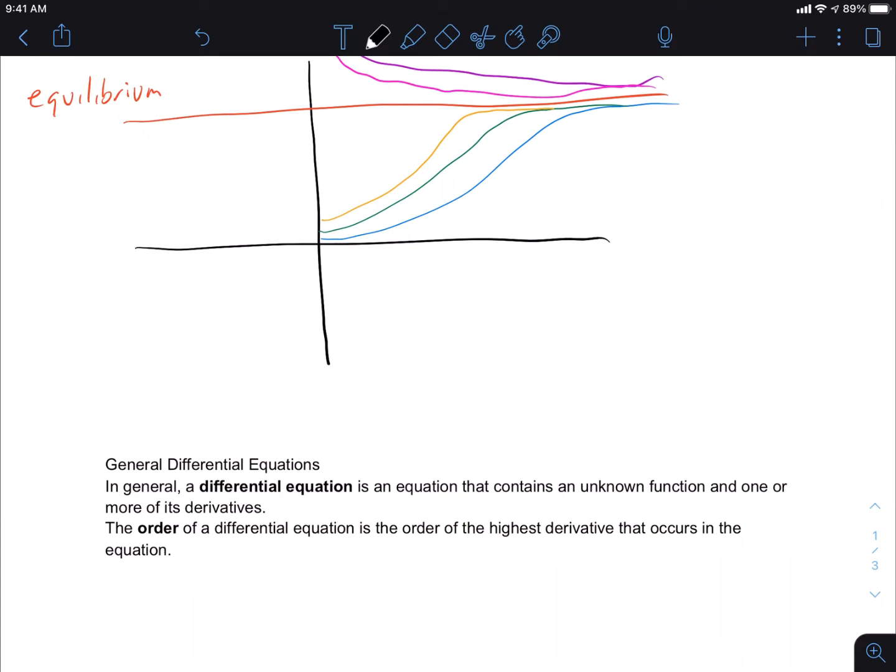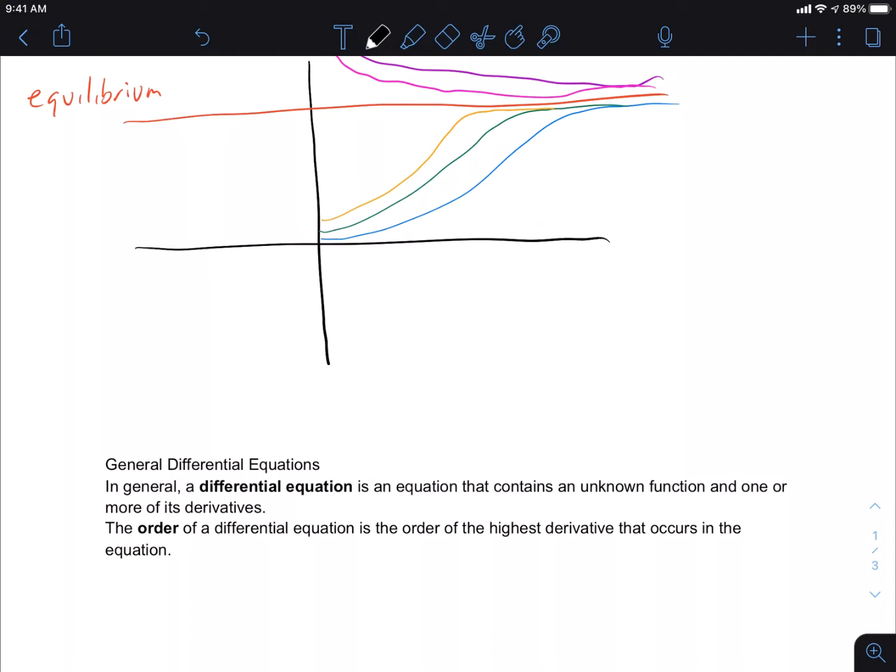In general, a differential equation is an equation that contains an unknown function and one or more of its derivatives. So basically what we're given is we don't know the function, but we know the derivative. Well, if we know the derivative, can we go find the function? Integral? We can do the integral, right? So there are some techniques that we can do, and we'll be playing some games with that. But what if you don't have a very clean integral? We end up running into some issues, and that's one of the things that's going to happen here.